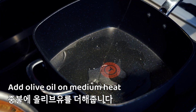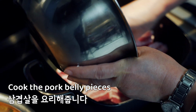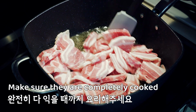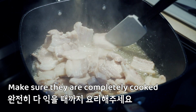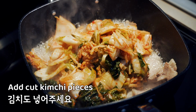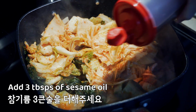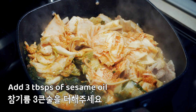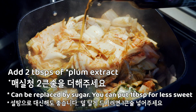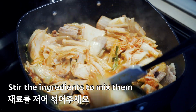Add olive oil to a pot on a medium heat and add the pork belly slices. Cook them until they are completely cooked. Then add the cut kimchi pieces. And add 3 tablespoons of sesame oil, 2 tablespoons of olive oil, and 2 tablespoons of plum extract. Stir all the ingredients to make sure they are fully mixed in.